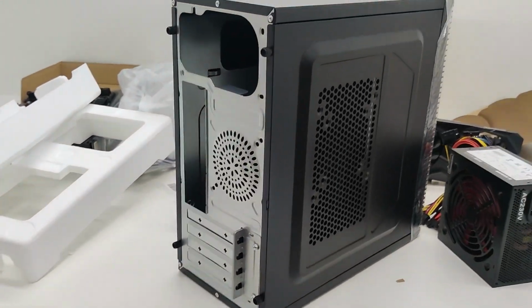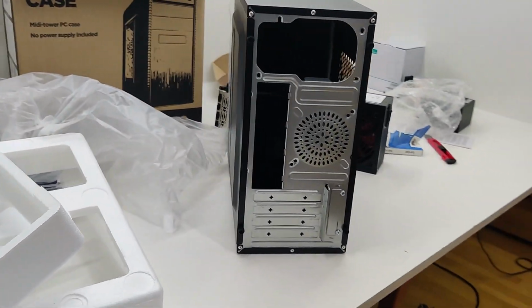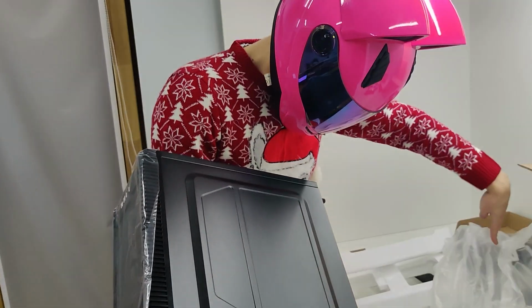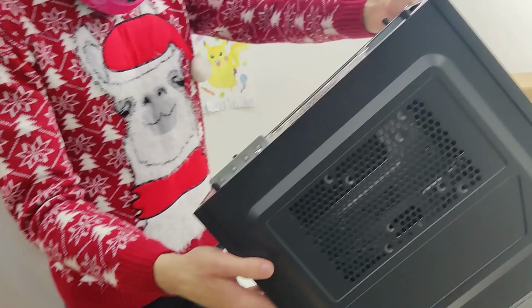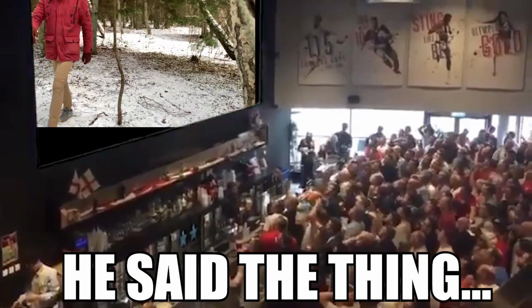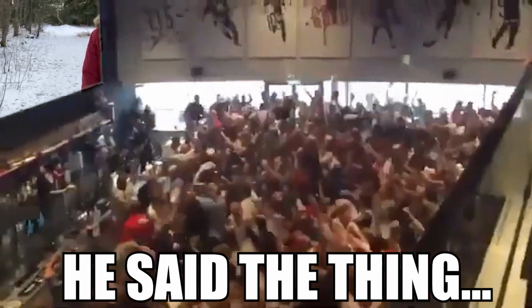Could you save on a free ghetto dumpster case and have 32 gigs of RAM or a Ryzen 5 5600X instead? Yes, absolutely, you have the choice. Although I do it only if I plan to keep the PC for a really long time and you're not in the process of flipping a PC from 150 to 1000 euros.